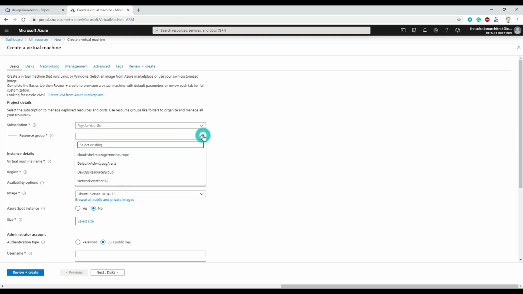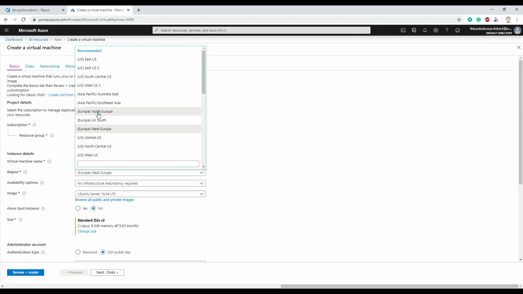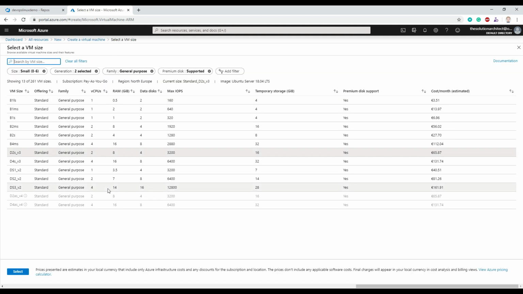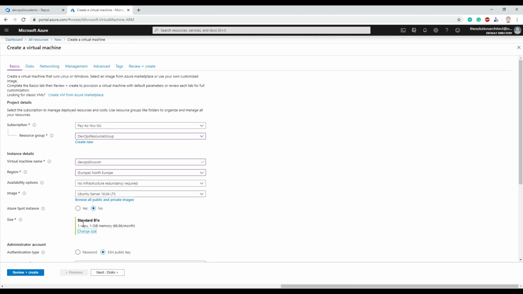and then we select our resource group and type in the virtual machine name. And then just make sure you change this to a cheaper version. I don't want to pay that much, so I'm just going to get one with 1 CPU and 1 gig of RAM. Select that. That will work out a little bit cheaper. I'm not going to have this open.